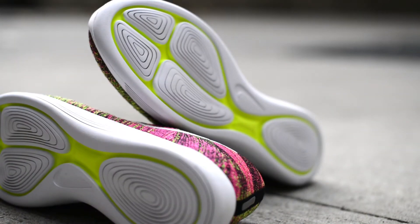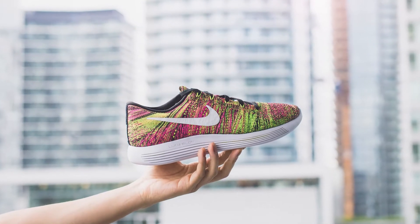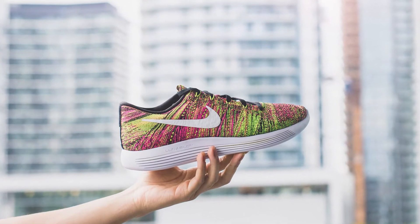They're available in the US for $160 USD. This Unlimited colorway was available on Nike.ca as well as the Nike running store down at the Eaton Centre in Toronto, Canada. Officially the colorway for this Unlimited model is listed as multicolored on the box, but if you really look at the actual weave you can see that it's more of a blend of Volt and a vibrant hot pink.